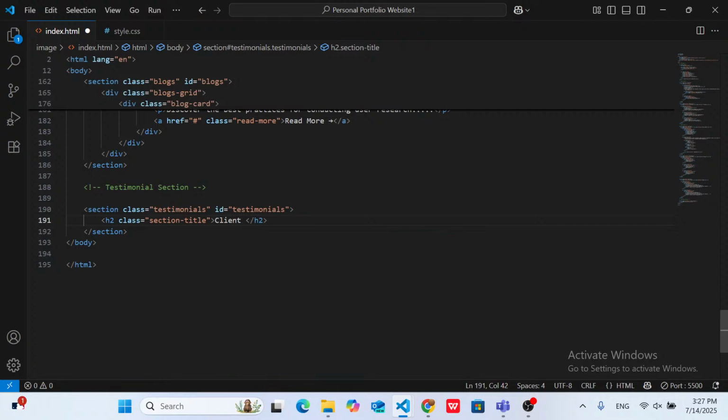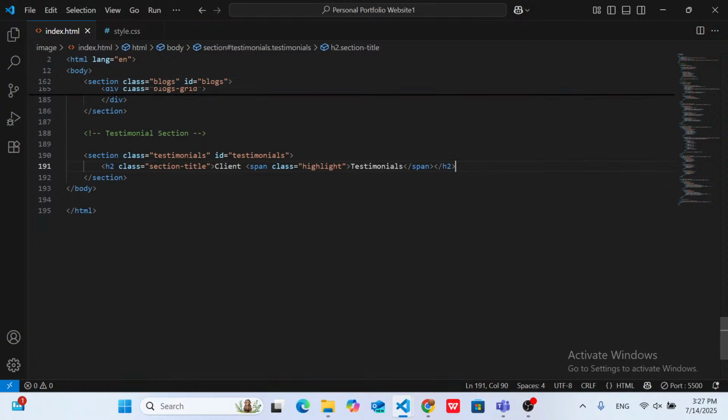Then I'll be wrapping the testimonial inside the span of highlights. Then for the testimonial grid, I'll be wrapping all the contents of the testimonial inside the testimonial grid.